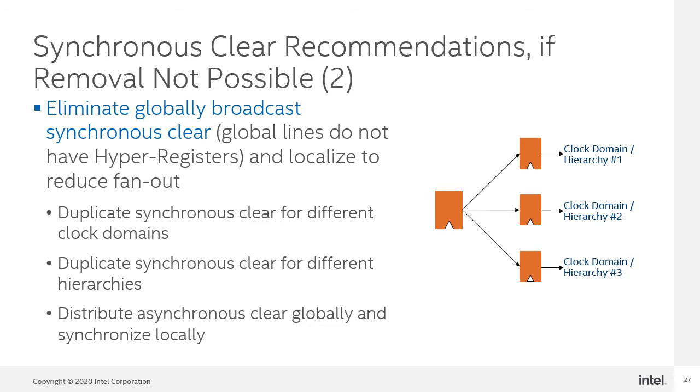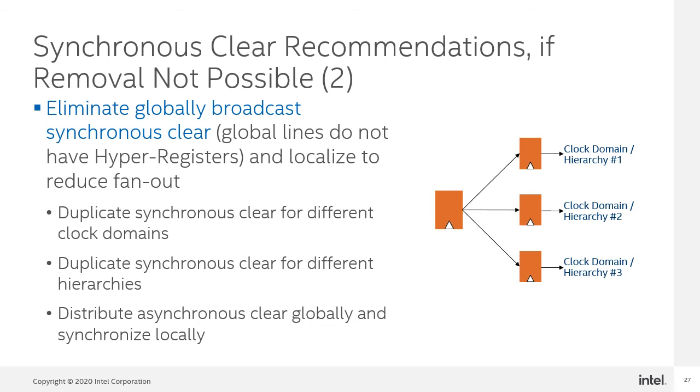High fanout can cause timing issues in traditional FPGA fabrics, but as we discussed before, high fanout synchronous clears, even using global routes, is a quick way to run into retiming issues. So in this method, we reduce the synchronous clear fanout by localizing the signal. One way is to create a synchronous clear tree, duplicating the synchronous clear for different clock domains or for different hierarchies. This way, the local synchronous clear can be placed on a smaller, faster clocking resource with smaller skew.